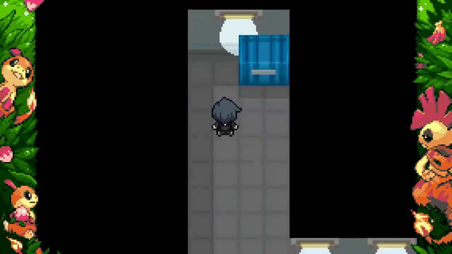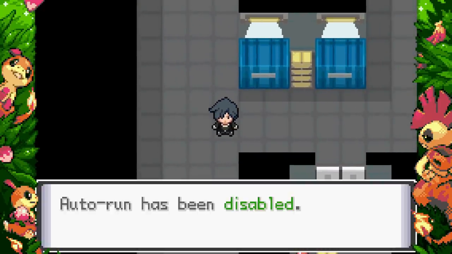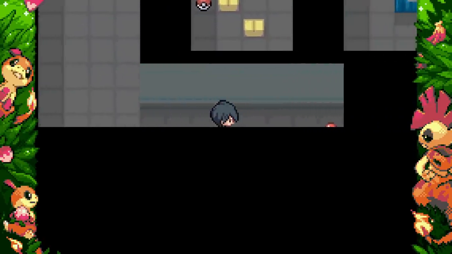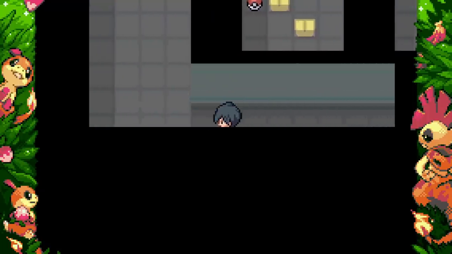Okay, so what's good? Oh, there's like auto run on? Auto run has been disabled. That's weird. I don't really like auto run as a feature, so I'll turn it off. Yeah, I'm not the biggest fan of the Gen 4 graphics on a Gen 3 game, to be honest. I think it looks really weird.